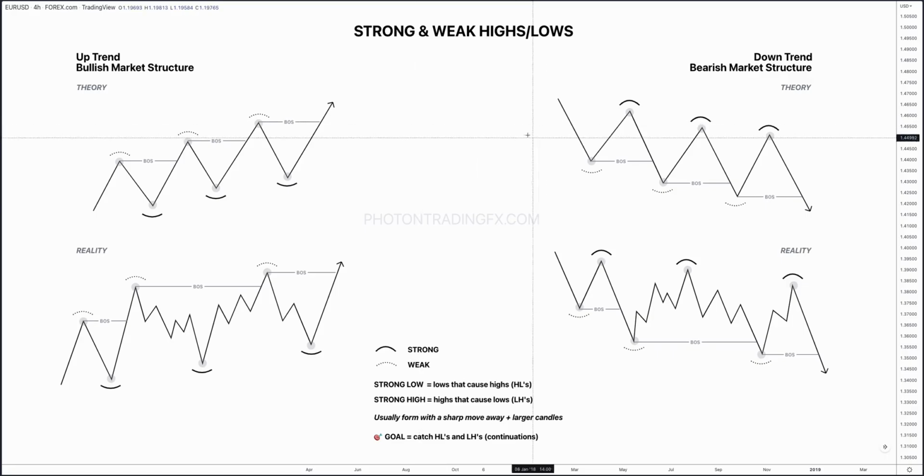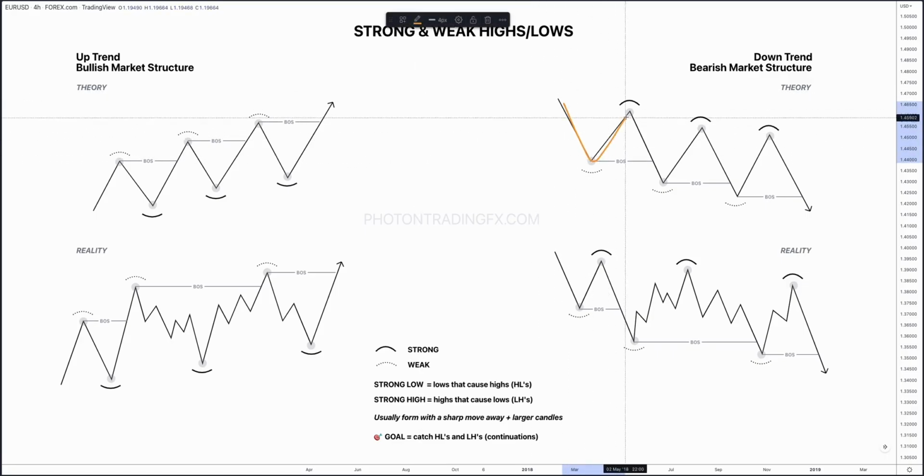And it's the exact opposite for bearish structure, right? We pull back, we come down. Now this high breaks this low, so it's a strong high. So we're now currently in this range, right? Price is pulling back. The expectation is that in a bearish market, what do we expect? We expect price to keep making lower highs. So if this is the current high, what's the expectation? The expectation is price will not break it because we're expecting a lower high to form.